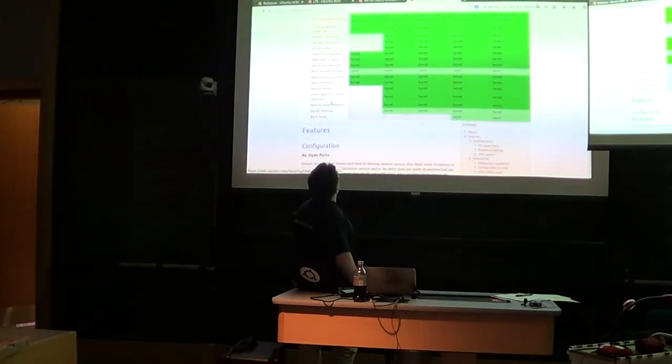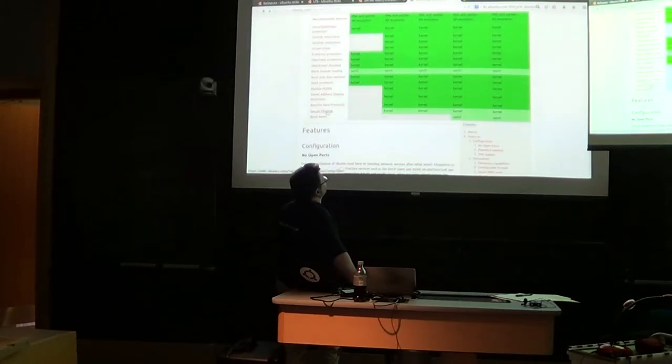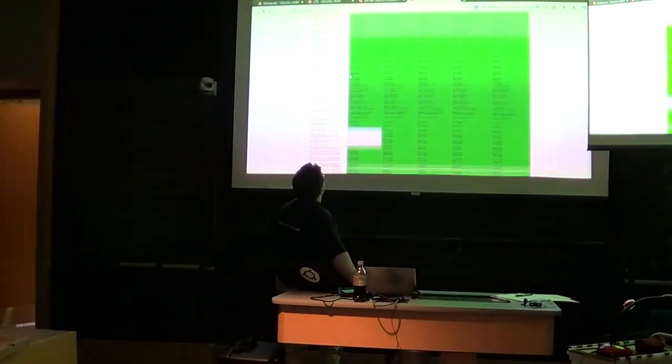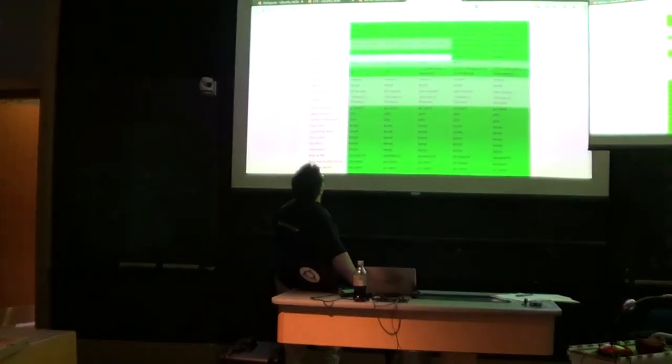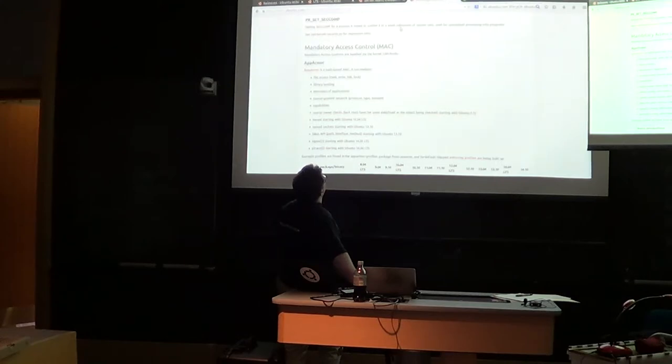More things about modules. Syscall filtering is similar. I'm not sure why this is listed twice. It's similar to seccomp. It is using seccomp, so it's just a reduced set of syscalls for certain processes, which was up here. I'll have to ask what's the duplication there.